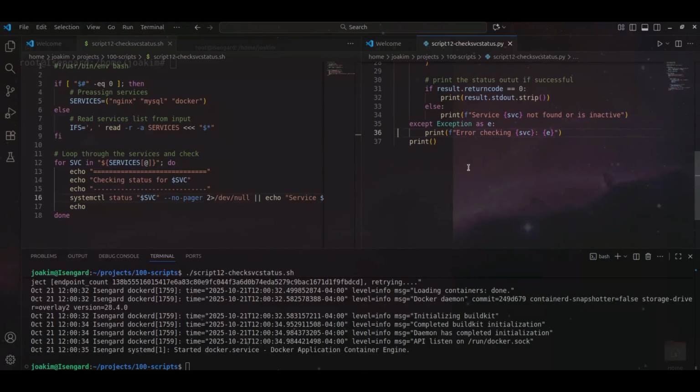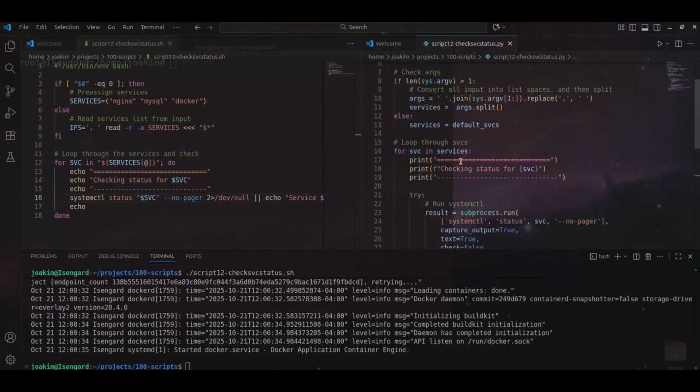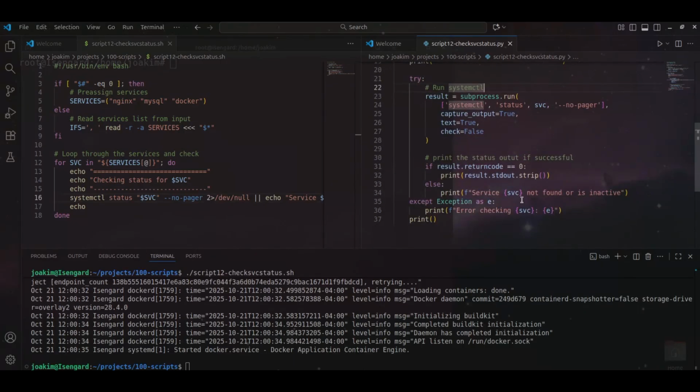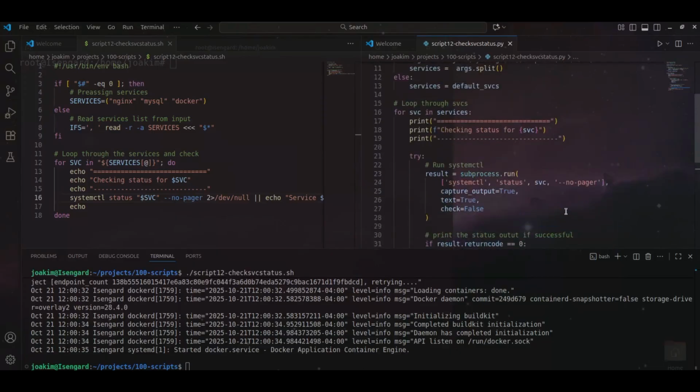Okay, alright, so we are trying to run the command, and if the command is successfully run, then we put the result out. If the service doesn't exist, we provide the appropriate messaging. If it's an error, we print out the error.